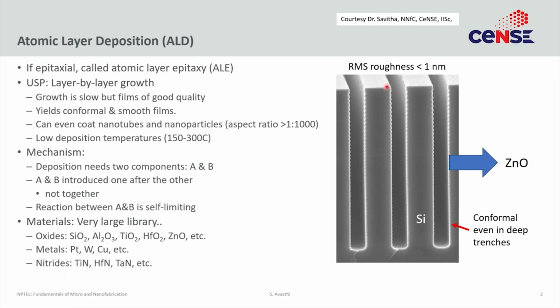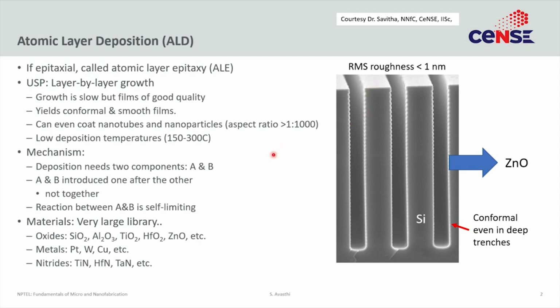So that film is what is deposited by ALD, and it is extremely conformal. You see it follows the topology of the underlying silicon pretty exactly. The roughness that you can see on the top is less than a nanometer, and it's conformal even very far deep below, right? The thickness that you see at the bottom, at the side, and at the top are essentially the same. So ALD really shines in applications where you need a very conformal and very smooth coating, all right?